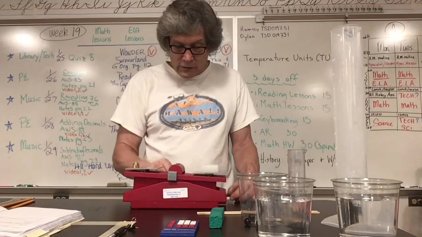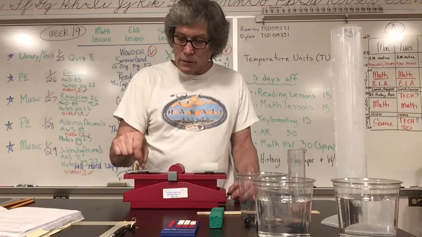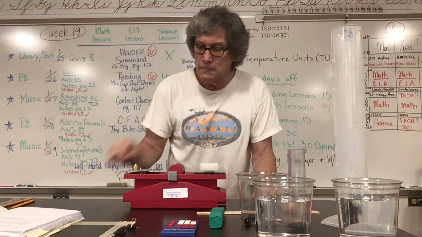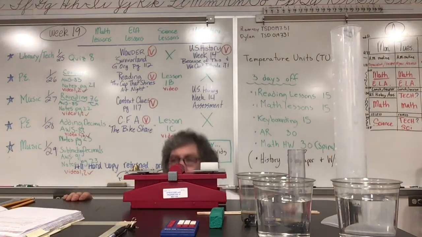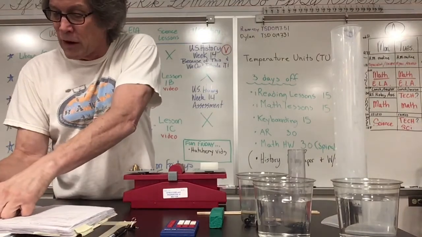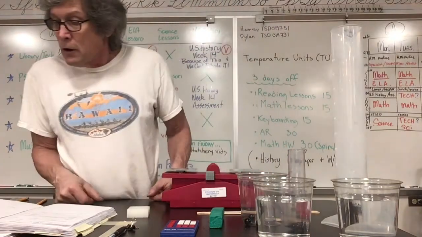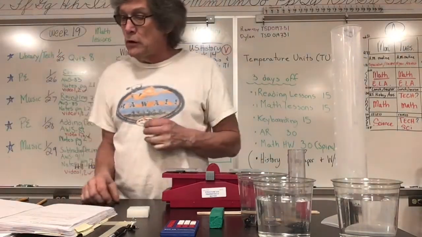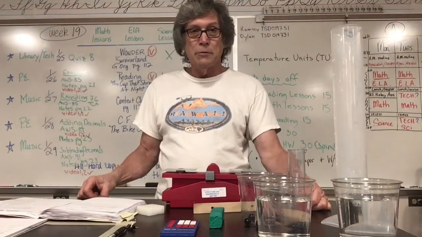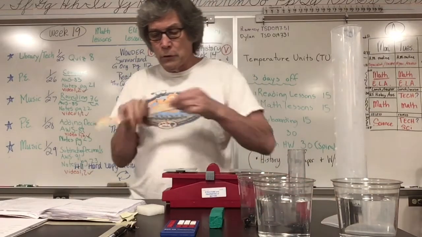Yeah, 40 is too much. So I'm going to guess it's 39. Nope, not quite yet. Oh. So I get 38 grams. So where it says wax block, and off to the right it says mass, you'd write 38 grams. Okay, now it says that I'm going to find the volume. Well, as you remember from math, the volume of a rectangular prism equals length times width times height. And so that's what we're going to do.